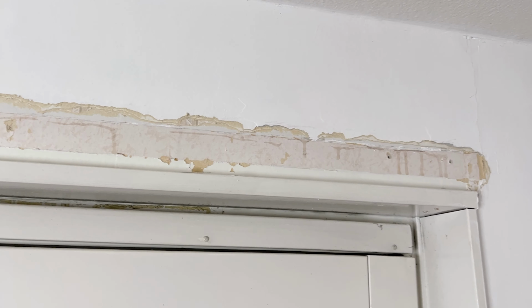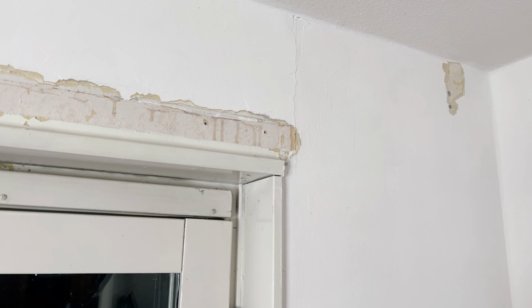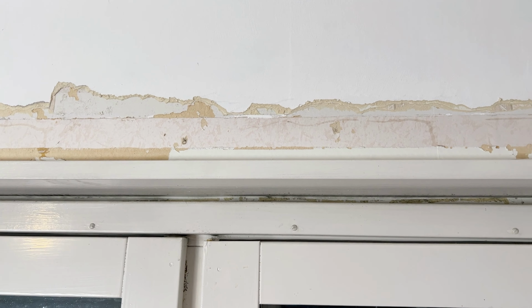There was a board here for some forsaken reason that I don't know. There's several layers of wallpaper here. We will not be removing wallpaper. We'll just paint over the existing ones. Remember, this is a rental, so we don't want to do too much work. But basically, that's what I'm gonna do now. So here we go.